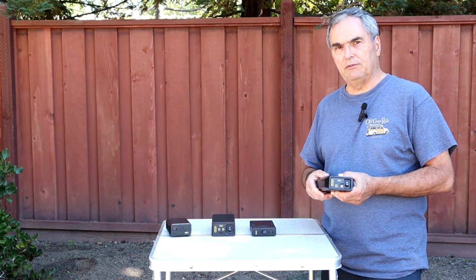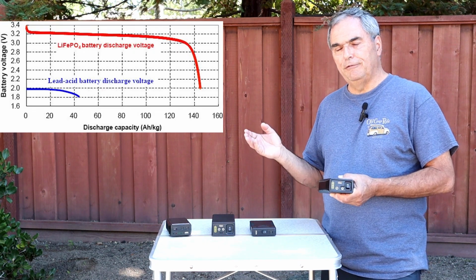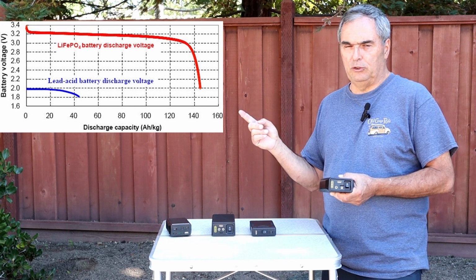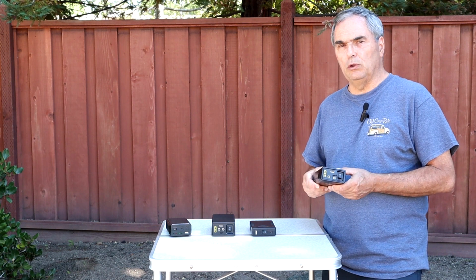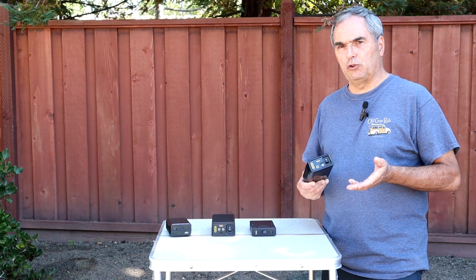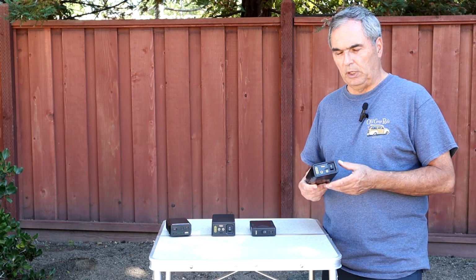Now, lithium iron phosphate cells have a slight capacity above 3.2 volts, which you see in this typical curve for an individual cell, but it's not much capacity. So that's the reason why the no load voltage is higher than 12.8 and why the voltage drops down pretty quickly to 12.8 volts once you do apply a load.